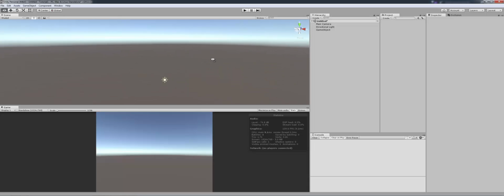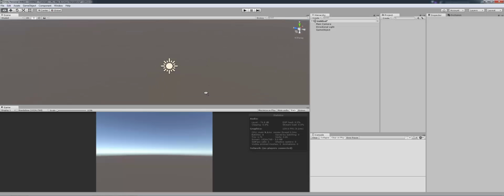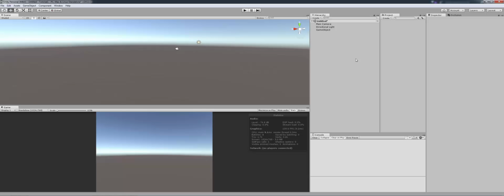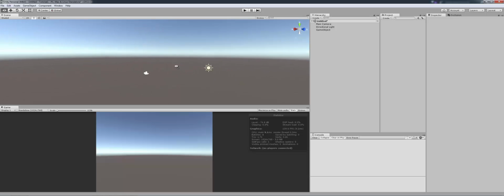Hello everyone, my name's Ryan and I've decided to start a little Unity C# tutorial series in case people want to learn Unity, learn some C#. It's pretty fun to do, pretty easy to get started. There's a lot you can do in Unity compared to some other things like GameMaker, but GameMaker's more, I'd say, for 2D, Unity for 3D.